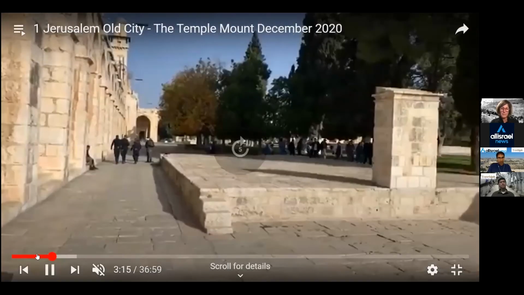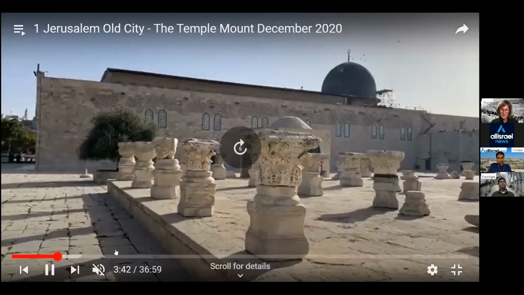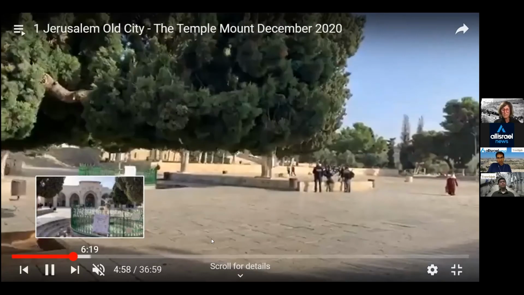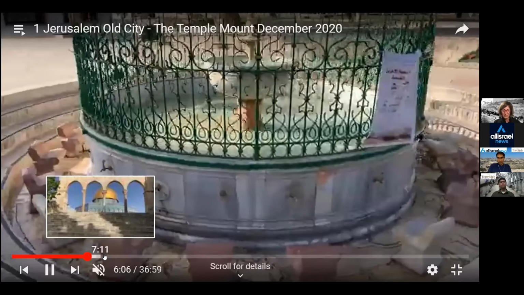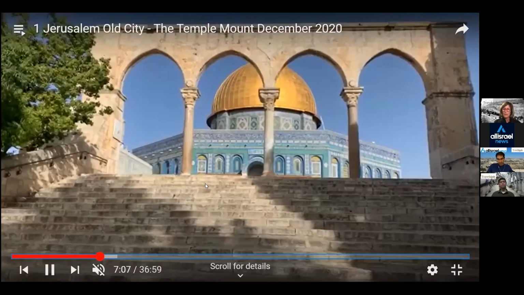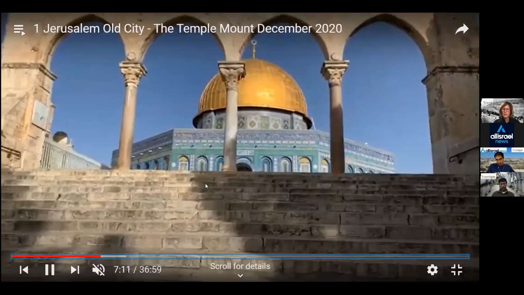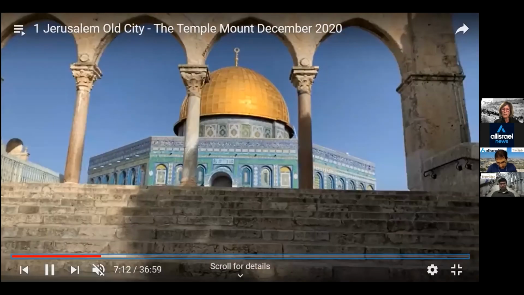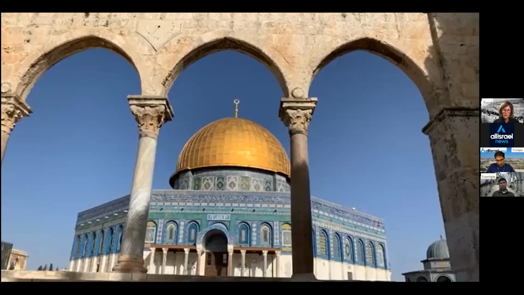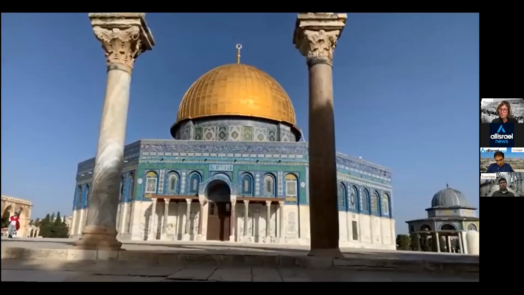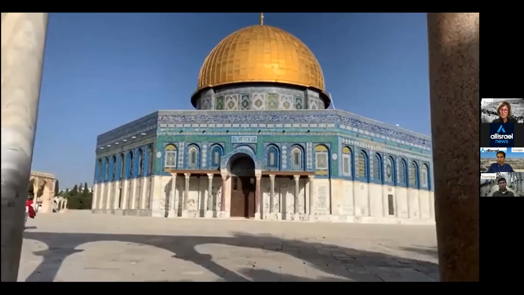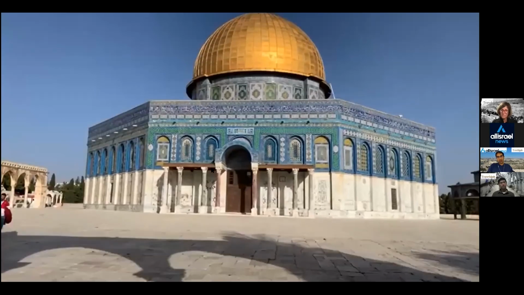I'll skip just a little bit on the Al-Aqsa Mosque, and I'm taking you towards the holiest place, up to the Temple Mount, and I will end with the words of King David that said this: "One thing I have desired of the Lord, that will I seek, that I may dwell in the house of the Lord all the days of my life, to behold the beauty of the Lord and to inquire in his temple." So this is what we wish for us all, to enjoy the light of God.